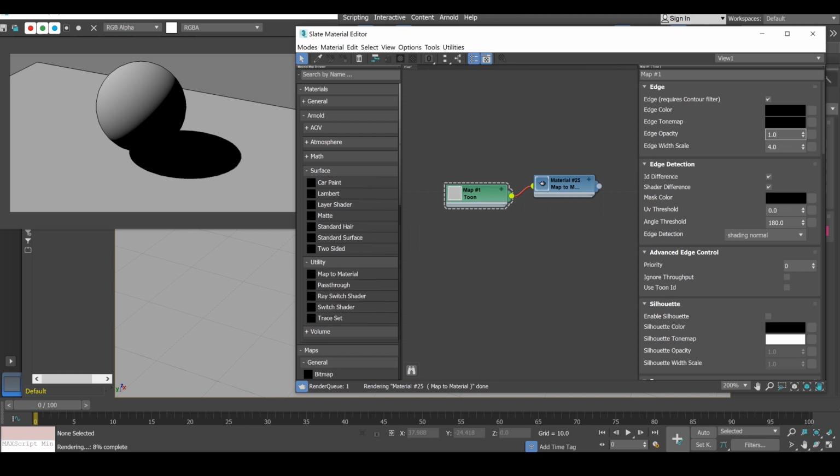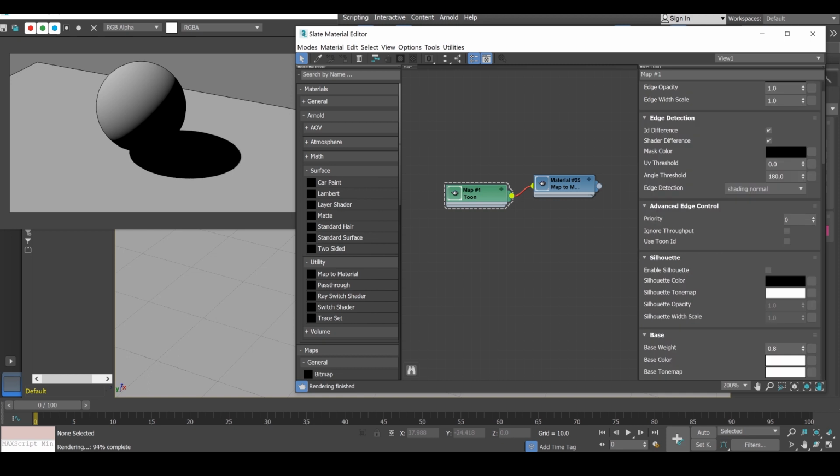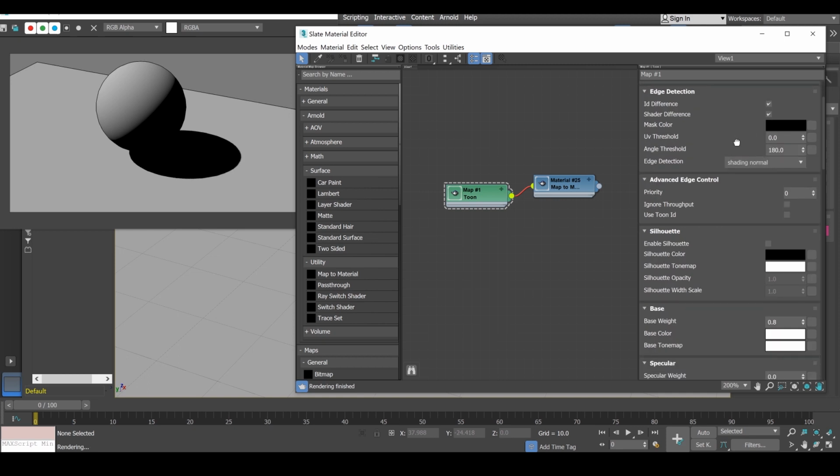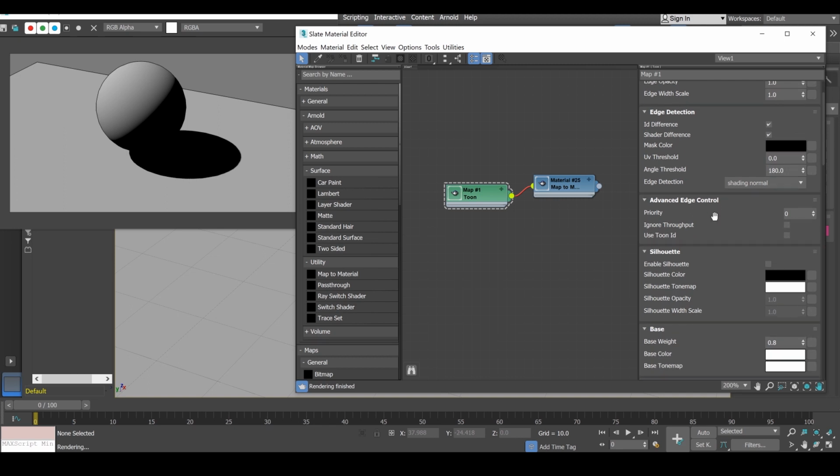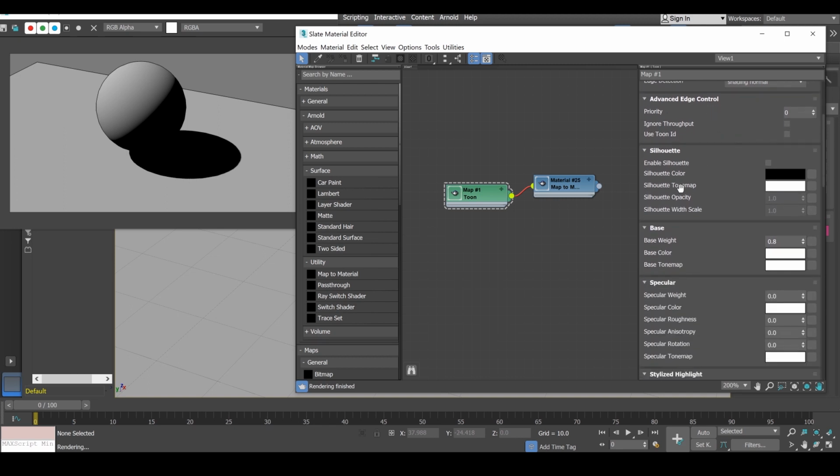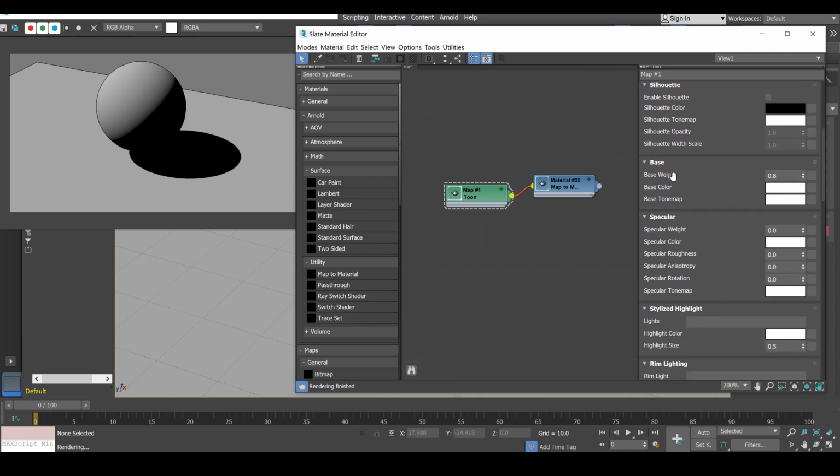Why does nothing update? Yeah. Doesn't matter. We'll be working with edges later. Then for edge detection, this is when it decides that it should draw the edge, and this is fine as it is. And there are of course many more options here.